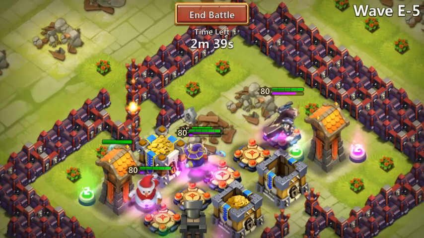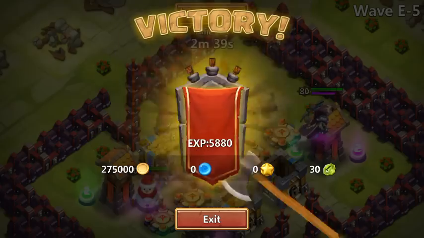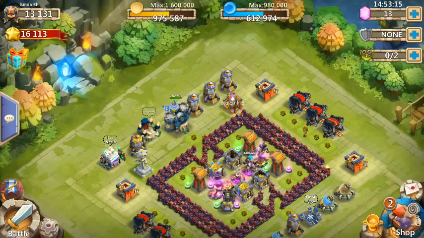Look at that. Reaper just cleans house. Spirit Mage is out there. That's looking good. 30 shards for your guild.